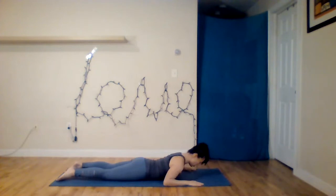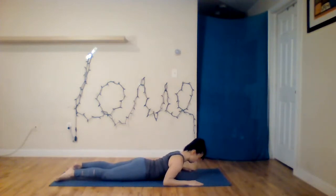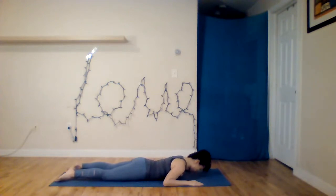So first spine extension of the day. Let's just make sure we have some support here. Eye gaze, super important. You hear me talk about this all the time. We're not going to look up at the wall in front of us because that would be a hyperextended neck. So your eye gaze is going to be on the floor, on the mat, pretty much just underneath your forehead. Wherever your forehead is, that's where you're looking.